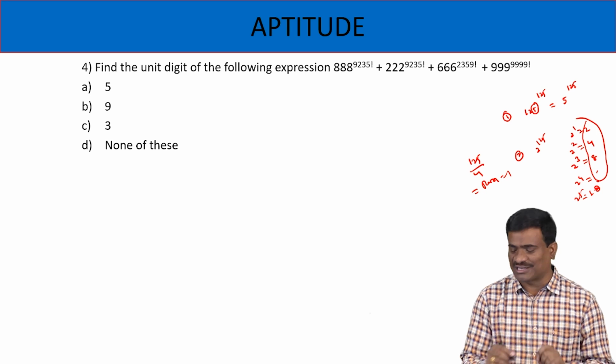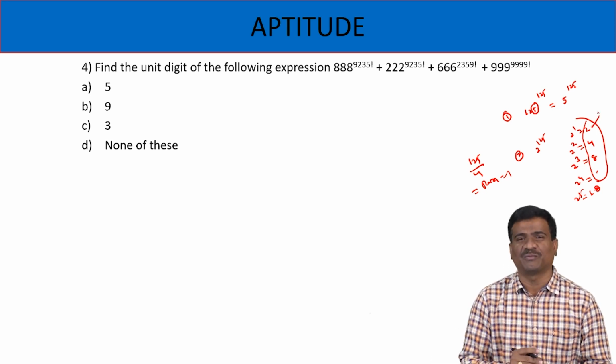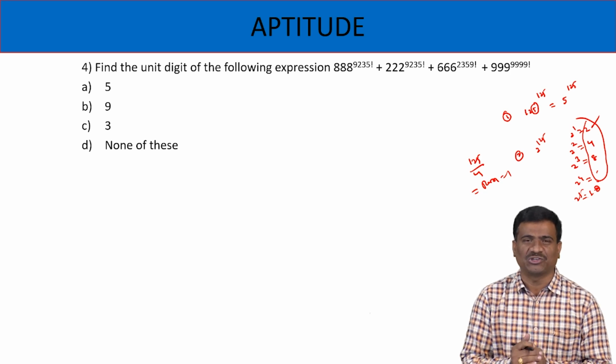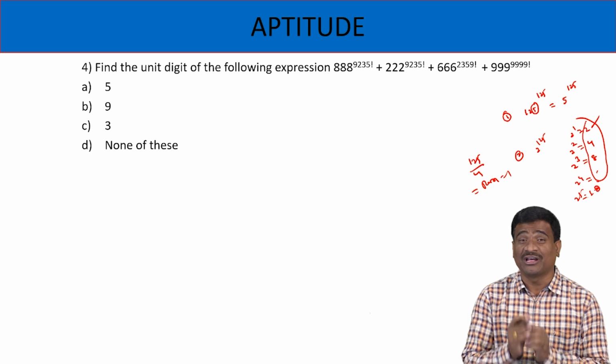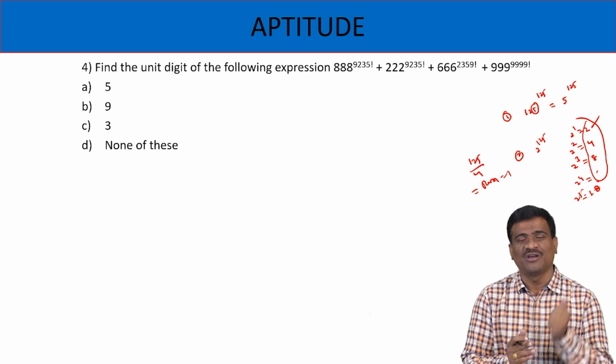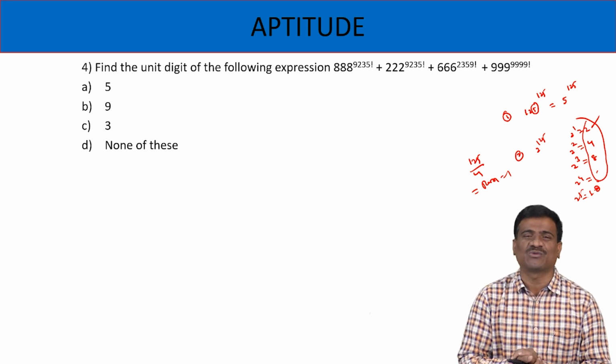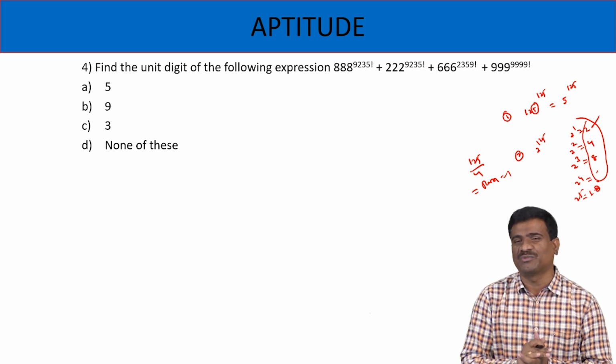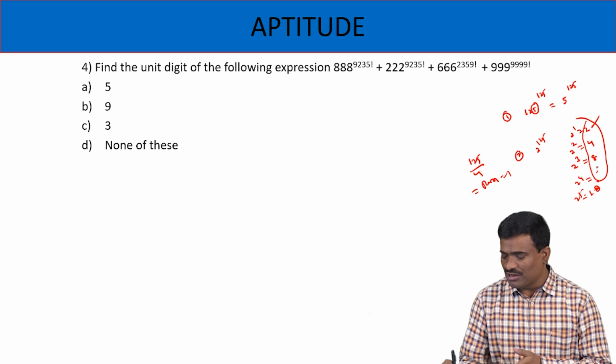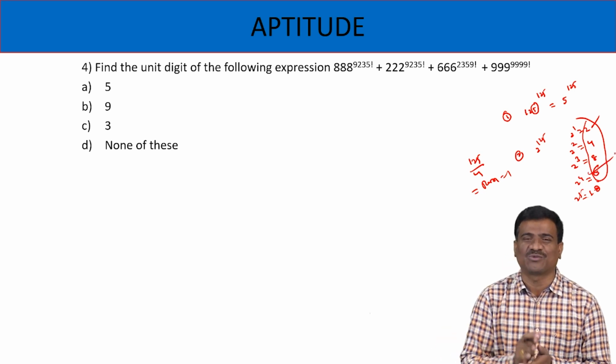When the remainder is equal to 1, it is the first term of the repetition. Remainder 2 is the second term of the repetition. Remainder 3 is the third term of the repetition. Remainder 4 is not possible; 4 divided by 4, the remainder is equal to 0. When the remainder is equal to 0, it is the last term of the repetition. In this example, the last term of the repetition is equal to 6.